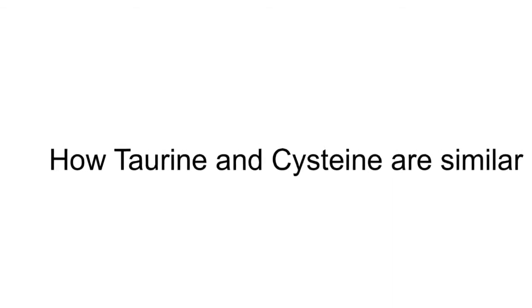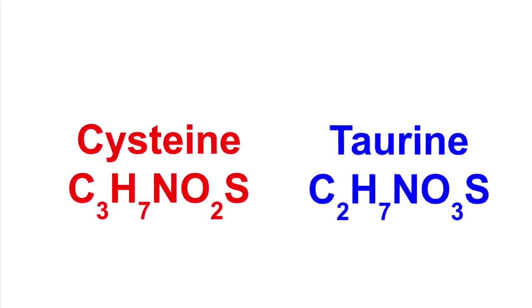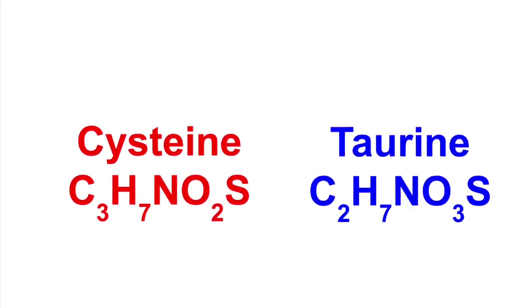They both are naturally produced by your body, yet you can get supplements, and that could cause you to have too much cysteine or taurine in you. This has been known to cause different psychological and neurological functions, including possibly leading to Alzheimer's. Cysteine and taurine also have very similar molecular formulas, which makes sense, since cysteine is metabolized to form taurine.